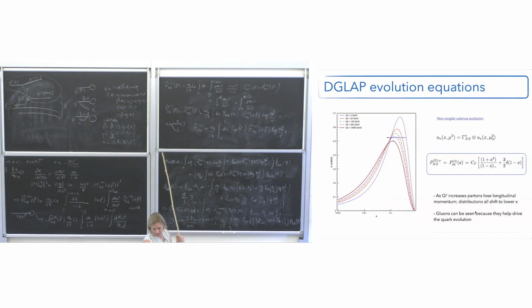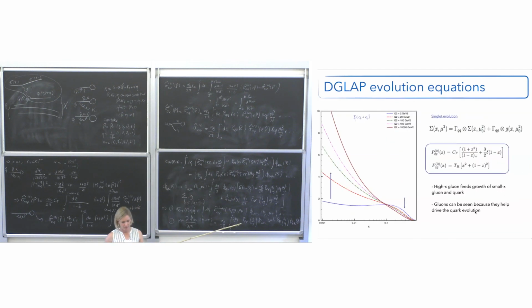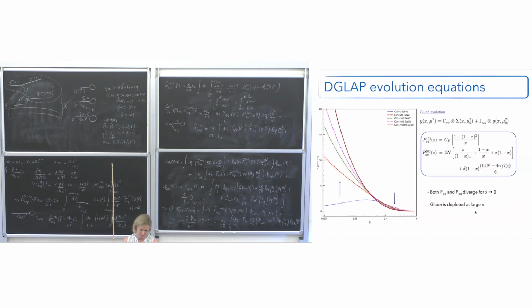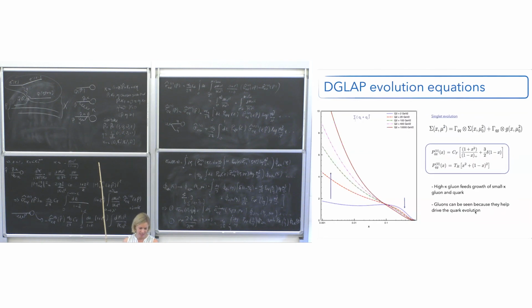However, before you showed us this splitting function that depends on 1 over x, and so you say when we go to NLO, somehow the gluon explodes. Yeah. I don't have 1 over x as the denominator, but still I say increase the NLO. It explodes much less, in a sense, because it's a second order effect. It's driven by the sum rules. So here, I don't know, maybe I should remove this example because it's not something that you see from the splitting function behavior. You see it more from the sum rules, and it's not written there.